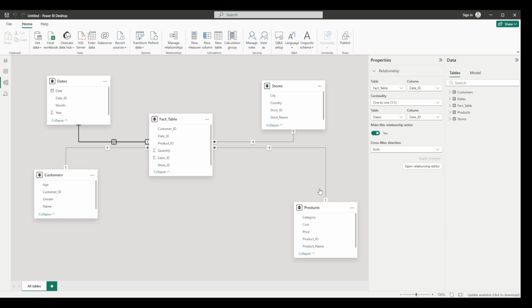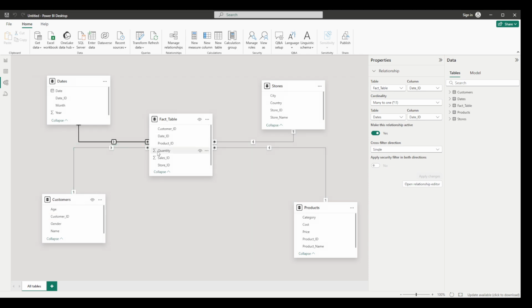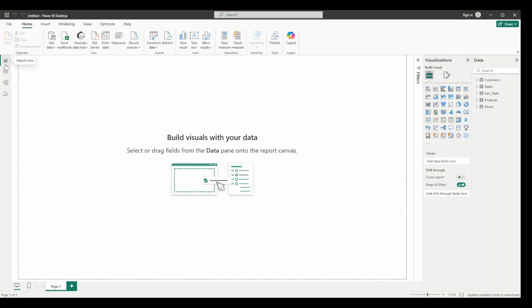So that's why I think this is something for the star schema. So if you'd like to know more about it, please, there are plenty of videos on YouTube. So the relationship must be single because of the filtering. So I'm filtering from the dimensional to the fact table. So I must correct this one. And the rest look fine. This is automatically done from Power BI. So Power BI is smart enough to capture this, but we have to check it because here for the dates, it wasn't that correct. Okay, so now our data model is correct.